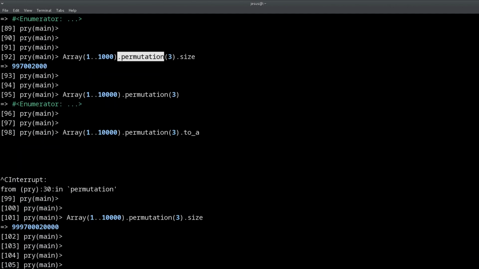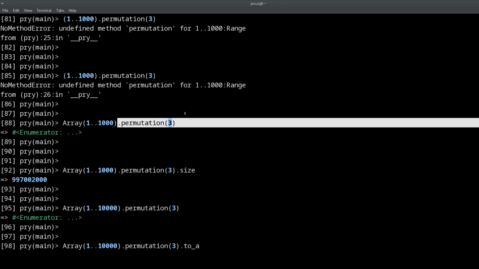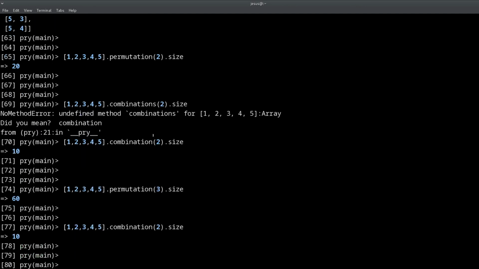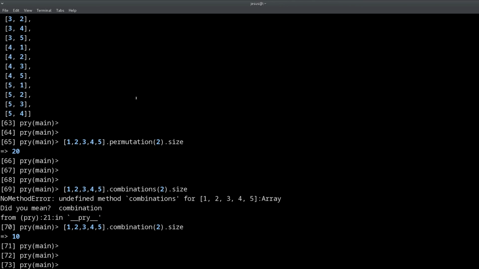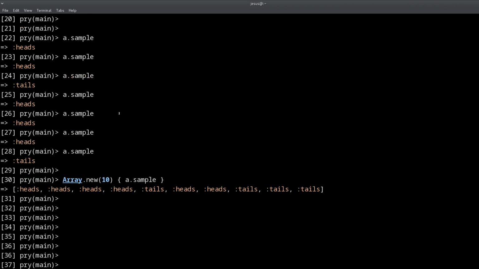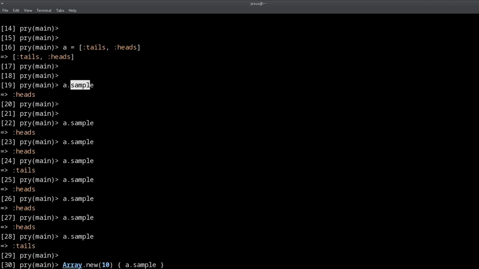And then just quickly reviewing what we covered, because there's a live stream and people jump in all of the time. We have permutations, combinations, right? That's helpful. Also, we showed how to do the coins, tails, and heads with sample. Sample is a method that gives you a random value, right?